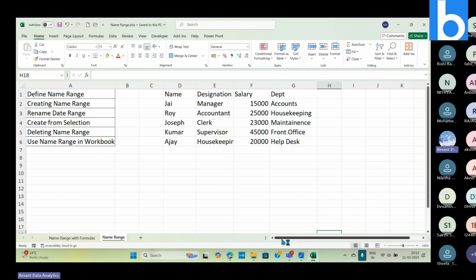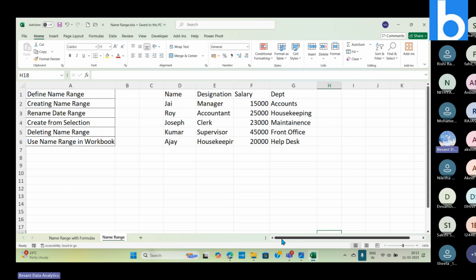So in the same way, if I just refer to the name of the range after providing it a customized name, that whole range will be referred to. That's how we are going to define it. How we are going to define it, I'm going to show you now. There's a basic definition. What do you mean by a named range?